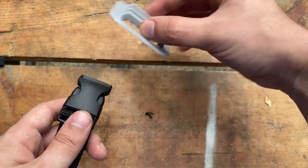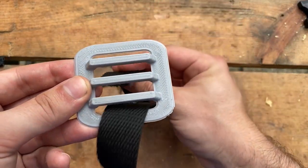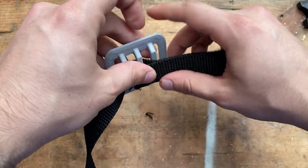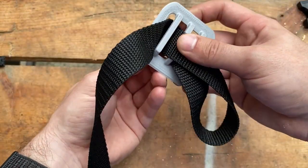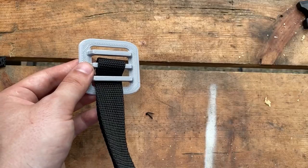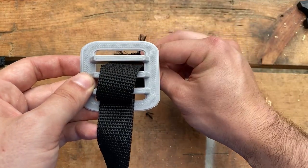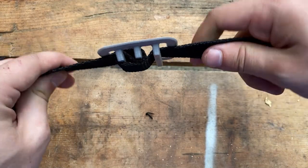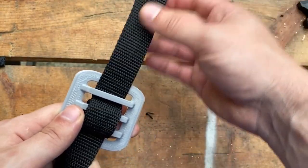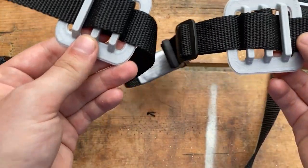Now how do we get this through these mounts? The idea is very simple. You feed this through the bottom ones right here, pull it all the way through, feed it up, and now that it's under both of those, feed it under this one. Give yourself some more room, fidget through it, and there you go — it's pulled through and holds on to that mount. Now feed it through the third one over here, just like that under and through, then tighten down both sides. This mount will not move anywhere. If you loosen it a bit you can still adjust it up or down.